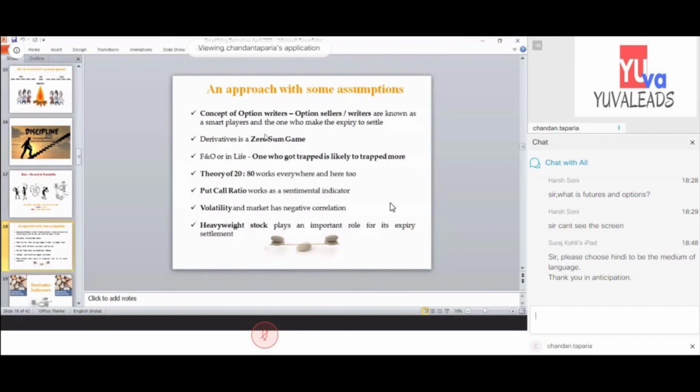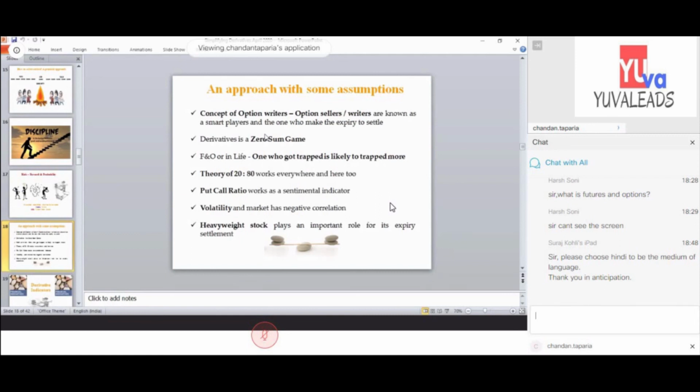So what is the conclusion over here? The movement of heavyweight counters is very important. There are 12 stocks in the Bank Nifty and 4 to 5 stocks are contributing more than 33%. So the movement of heavyweights is very important, like HDFC Bank, ICICI Bank, Axis Bank, Kotak Bank or SBI. If these 5 stocks move, then only your underlying will move and then only you can be the options buyer. Otherwise, if your HDFC is moving, but your ICICI Bank and Axis Bank are falling down, that means your Bank Nifty cannot move.